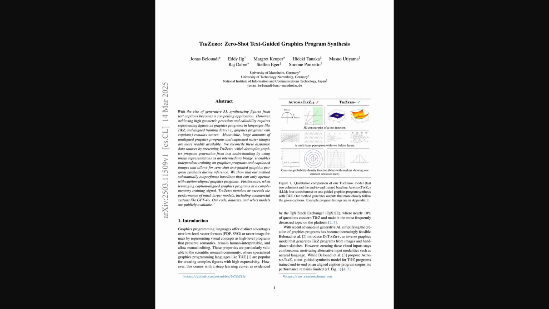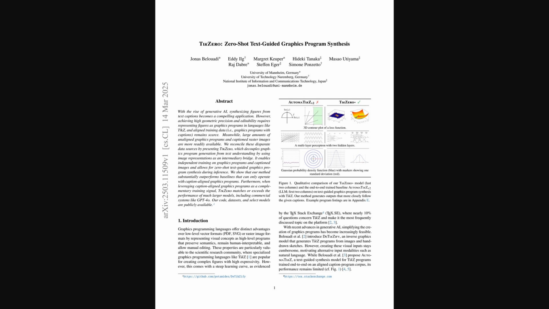I'm your host Alex, and today we're diving into some fascinating work in AI. We'll be looking at a paper called TikZero, Zero-Shot Text-Guided Graphics Program Synthesis. So the main idea here is about generating figures, like charts or diagrams, directly from text descriptions. But the challenge is creating these figures as editable programs, say using the TikZ language, which usually requires lots of specific training data, pairs of text and code, which is hard to find.